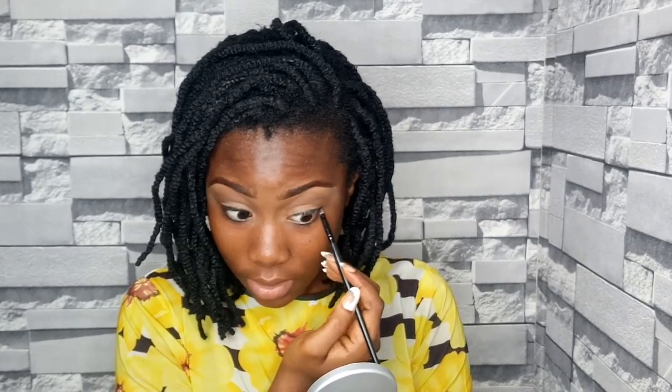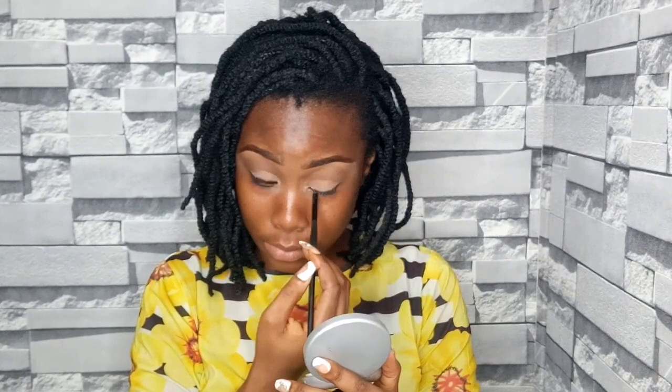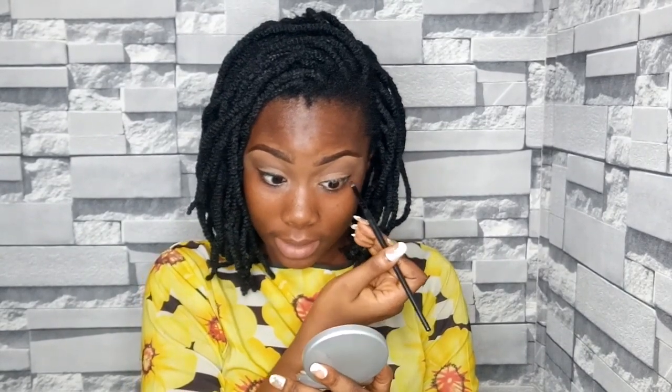This is more like a very subtle look, nothing too extra. The only thing bringing out this look is the lip — as you can see in the caption, our lip is going to be a bright popping color just to complement the eyes, but we haven't gotten there yet. For the under-eye, I'm using the same elf pot liner to line the under-eye as well.